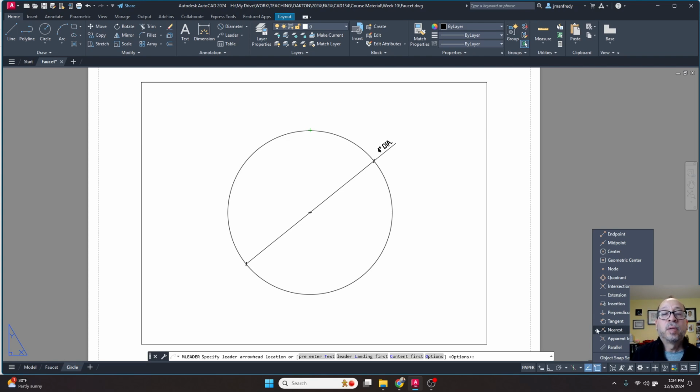Turn that one on, because when you move your mouse, anything near the mouse will be selected. So it doesn't have to be an endpoint, an intersection, or what have you. Obviously, you can launch a more precise leader using the snaps that are currently available.